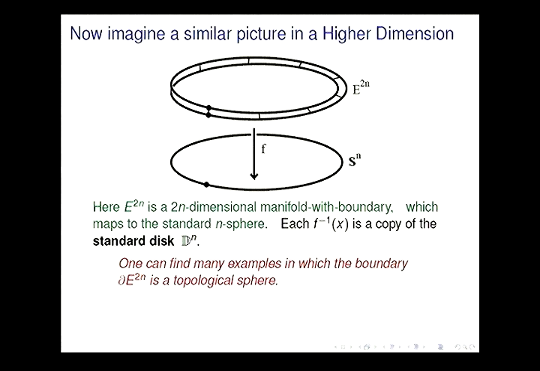So the first example of this is called the Hopf fibration. It was discovered by the Swiss mathematician Heinz Hopf. He described how you could take a three-dimensional sphere and map it down to a two-dimensional sphere so that the preimage of any point is a circle. So you have circles twisted around each other in the three-dimensional sphere, but not intersecting, and so that the quotient space is a two-dimensional sphere. Well, there are higher dimensional examples of the same thing, and I was particularly concerned with the case n equals 4.